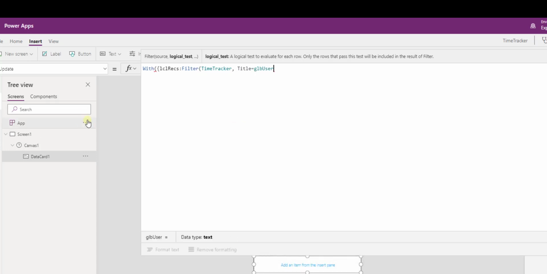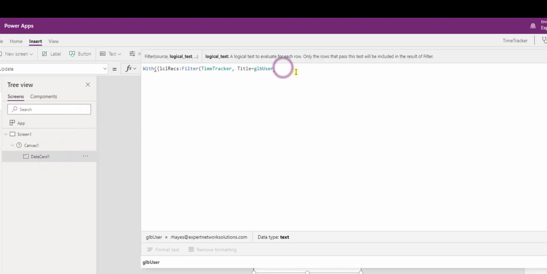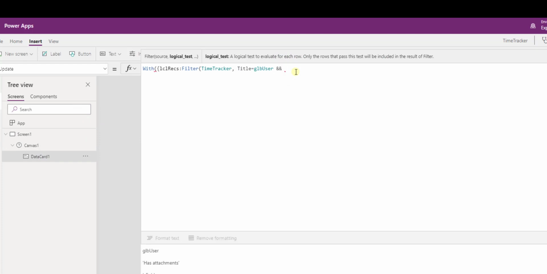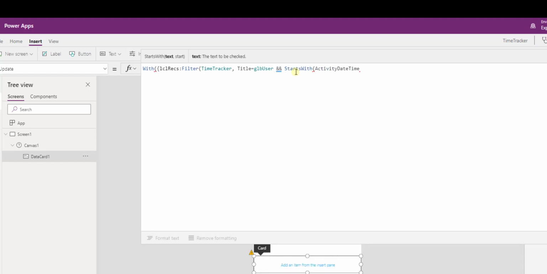And looks like I haven't run that, so let's just do that real quick. So now it has a value, and we're also going to look for any records that starts with activity date and time. Remember, this was our text version of our date. The reason that we do that is this avoids any delegation issues or any problems with trying to get our records out of there.